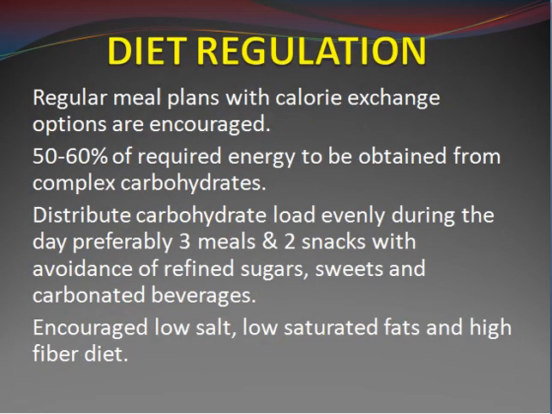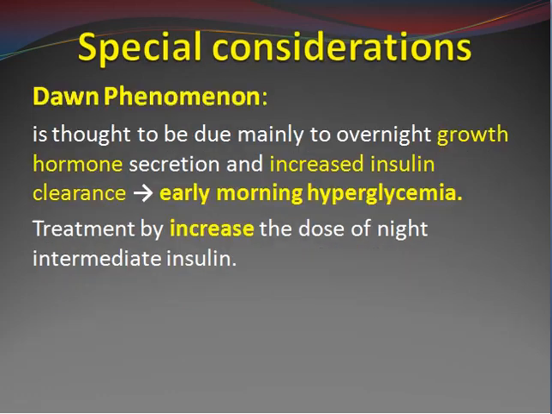Diet regulation. A regular meal plan with caloric exchange options is encouraged. 50 to 60% of required energy should be obtained from complex carbohydrate. We distribute the carbohydrate load evenly during the day, preferably by 3 meals and 2 snacks, with avoidance of highly refined sugar, sweets and carbonated beverages. We encourage a low salt, low saturated fat, and high fiber diet.